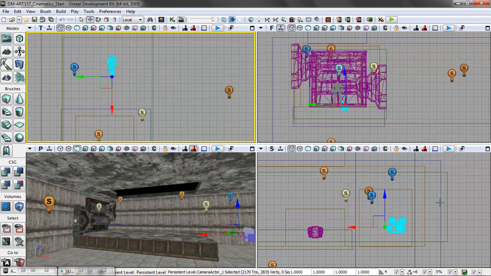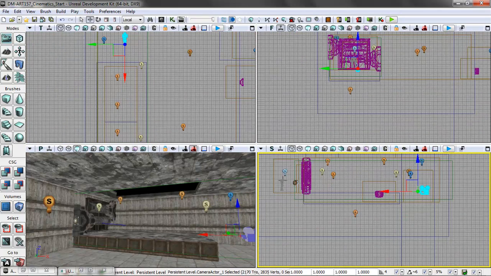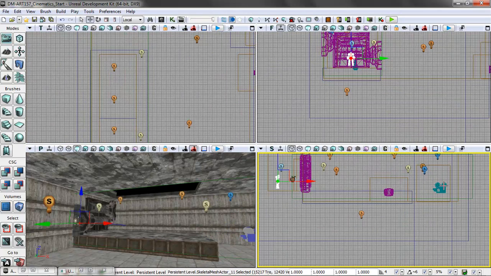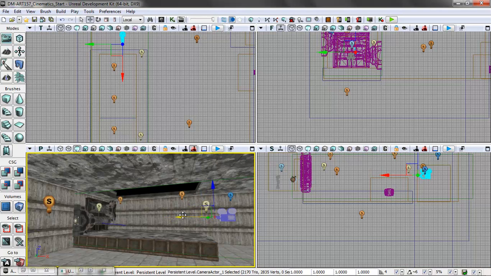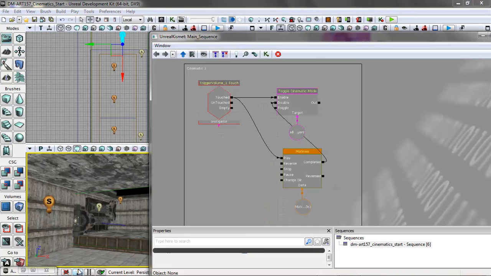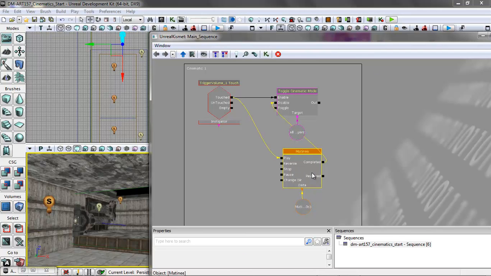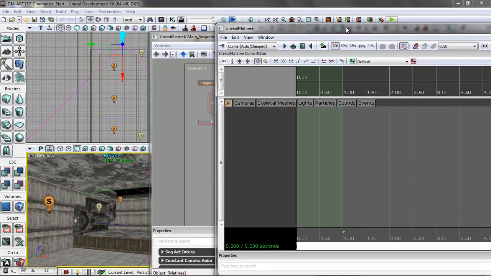And we also want to make sure that it's at the proper height, and you'll see there's a bot right here, and we want to ideally make sure that the camera is at the eye level of the bot, because we're actually going to zoom in to the bot near the end of the cinematic. So at this point we have our camera in place, and we need to do a couple things. This all goes back to actually controlling the matinee. So make sure you have your camera selected, double click, and we're going to go into the matinee editor, and you can see that it's activated now.